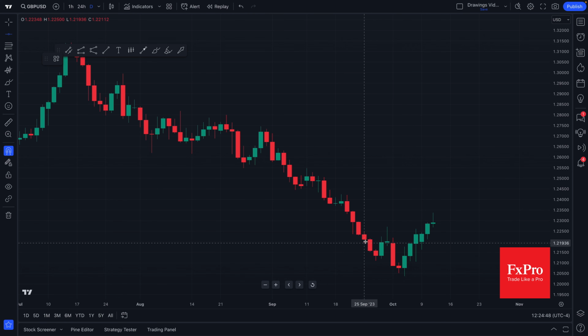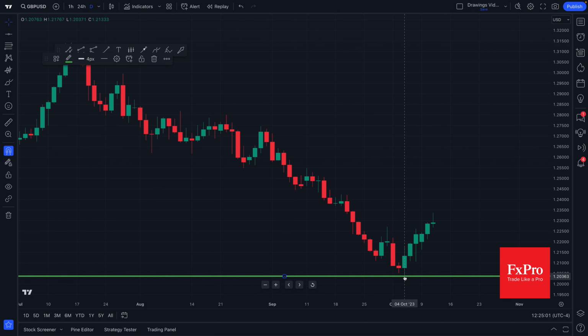You can notice the way our mouse is already snapping to these specific points. Well, if we wanted to add a horizontal line to the exact bottom here, we can pick open, high, low, close. Let's just do the low and click, and now it's instantly connected to that low.